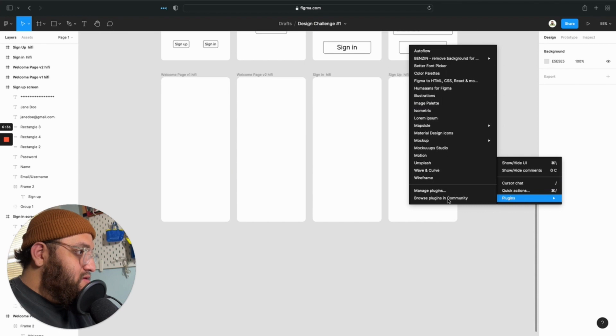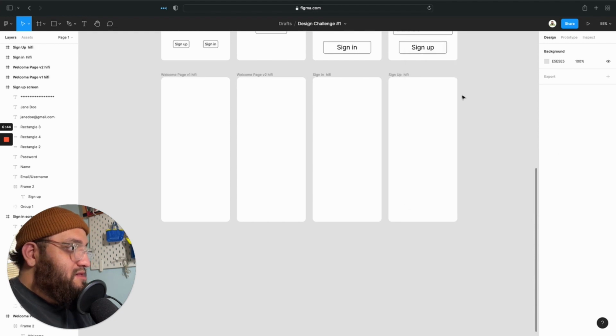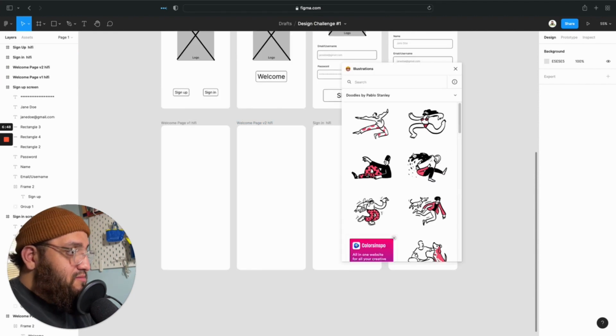Let's go to our plugins. Let's go to some images. Actually, let's go to some illustrations and let's get inspired and see what kind of app we want to mock up today.